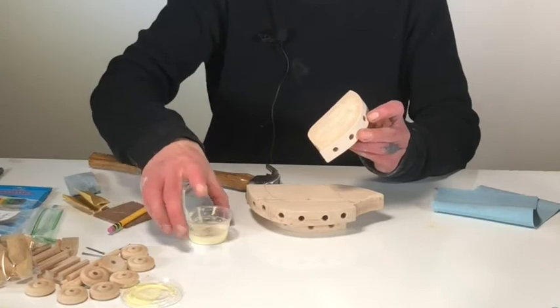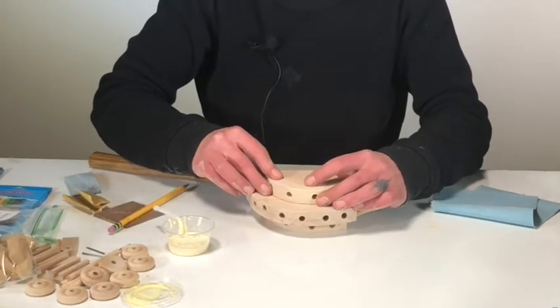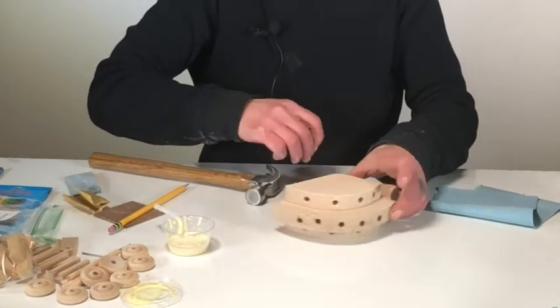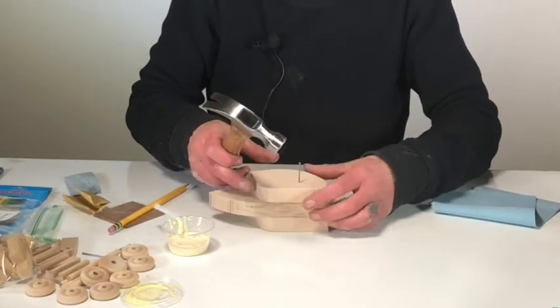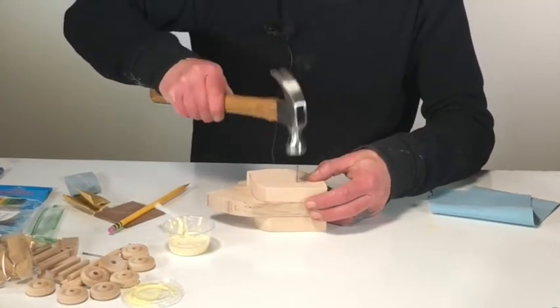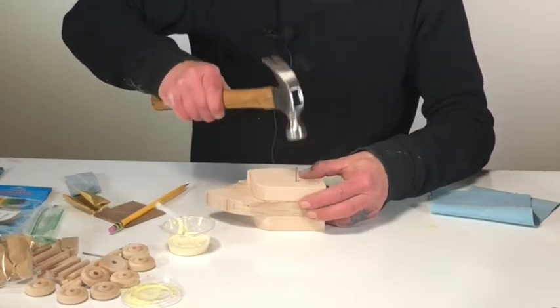Glue. And so when I was making this, I had to make sure that the nails were low enough so that they wouldn't get in our pencil holes. So I'll start that with one tap, and I'll hold my finger right here so I can feel that it's lined up. And it's gonna move around just a little bit.